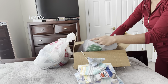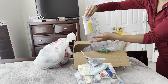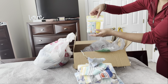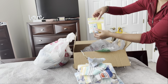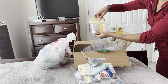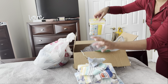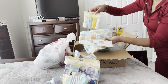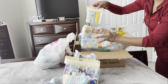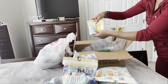So I also got these washcloths from Dollar Tree, so cute. Just a white one, a yellow one, a blue one with, I believe, triangles on there, different colors, yellow, green, pink, orange. And then the last one is an ocean theme washcloth, and it has fish and octopus and whales. And I honestly think it goes with this. Even if it's not the same thing, it's similar, but they also look the exact same. So I also bring this with me on vacation.